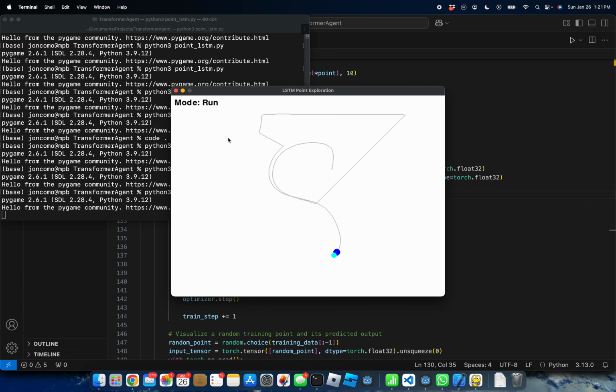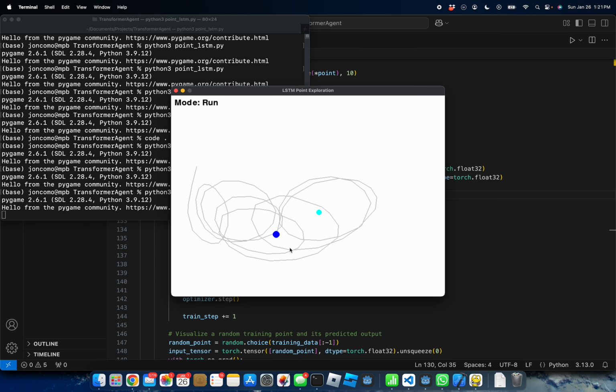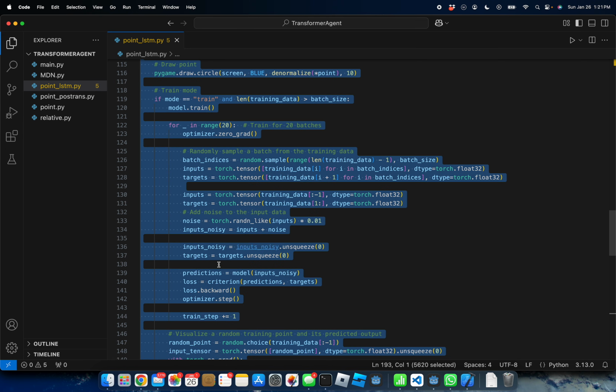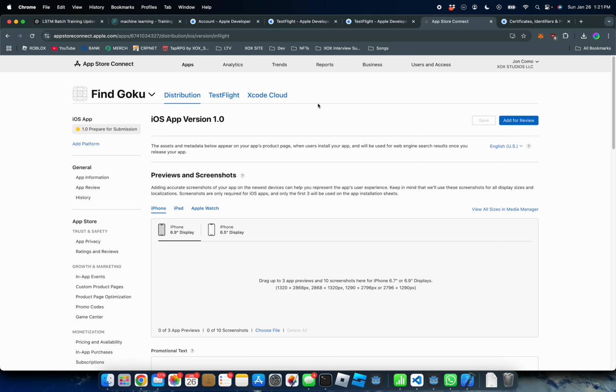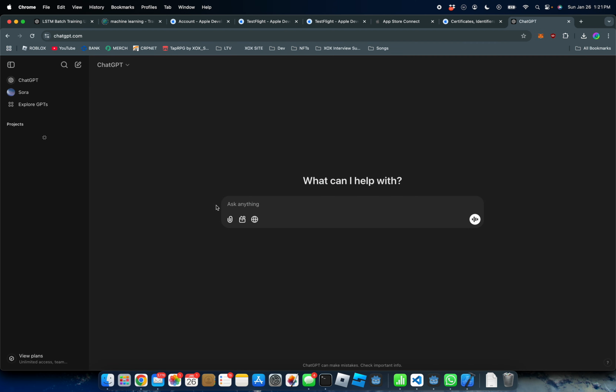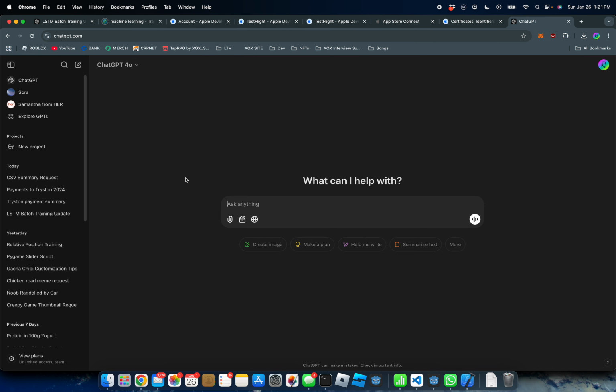I have some ideas to make it better, like I don't need so many points in the training data, you know. So that will help make it easier. Actually, as a live demo, let's just go to ChatGPT, and I'm gonna say only record data points every 10 frames as I draw in this program.